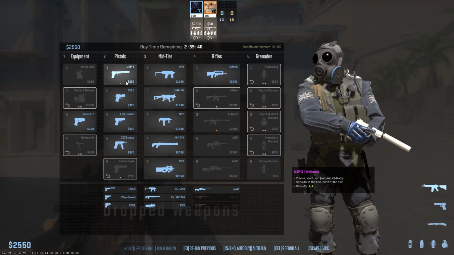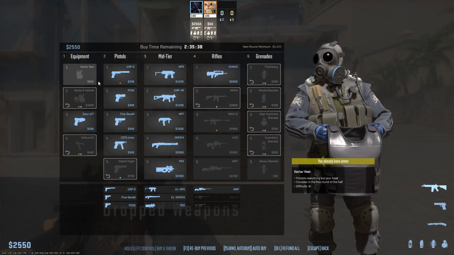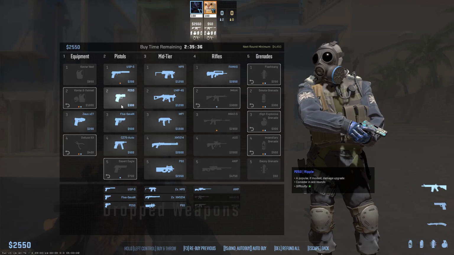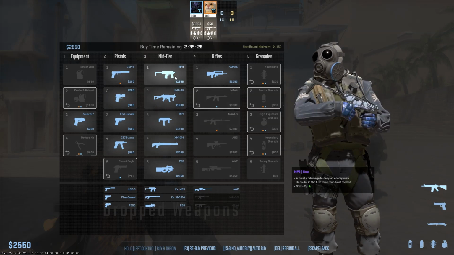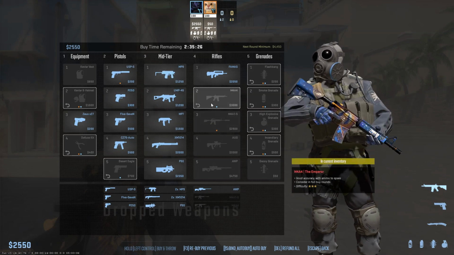So, Eco, first round buy Kevlar. If you're looking to save money and your IGL, which we'll talk about in a second, calls an Eco, buy the 5.7 or P250. If you don't have enough money for an M4, buy an MP9, and remember that you can move with it. Otherwise, buy an M4.